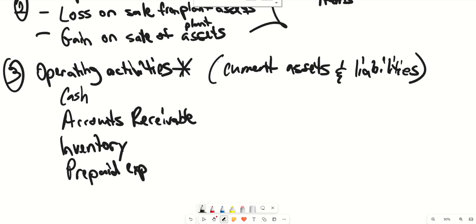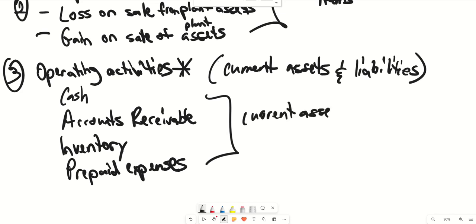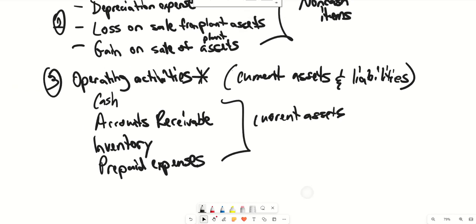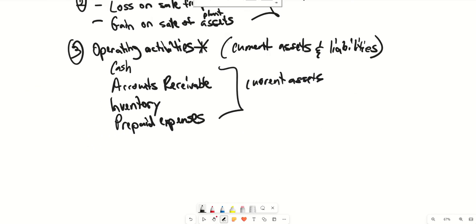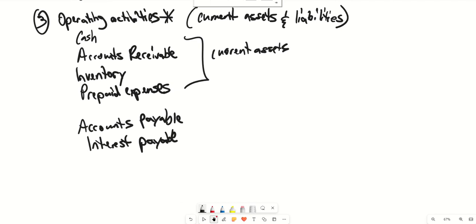These are current assets, and that's going to affect the operating activity section. Then we drop down to current liabilities. That consists of accounts payable, interest payable, and income taxes.